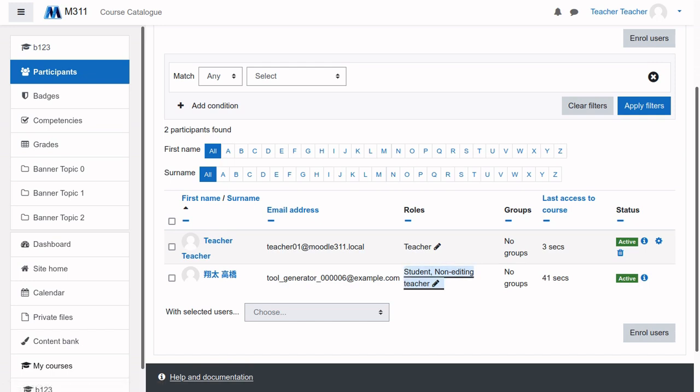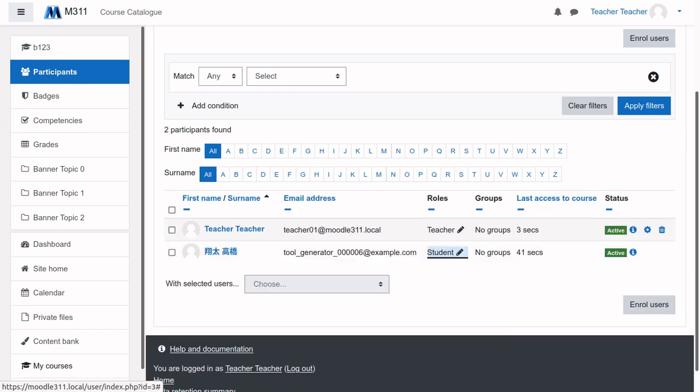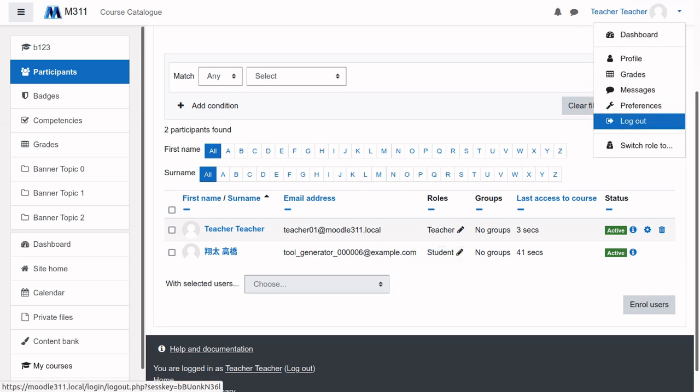So we still got some work to do to manage the actual enrollments themselves. I'm going to take off the non-editing teacher role for now, so we leave things in a good state. Let's go back to our code.